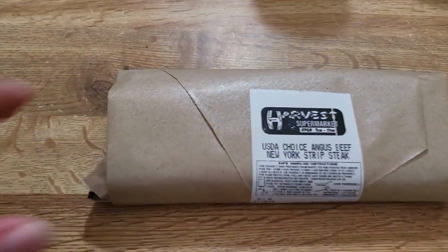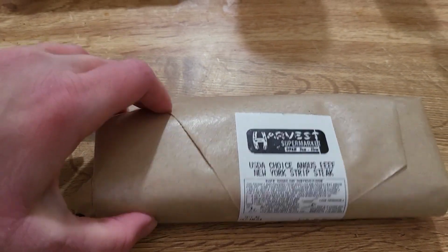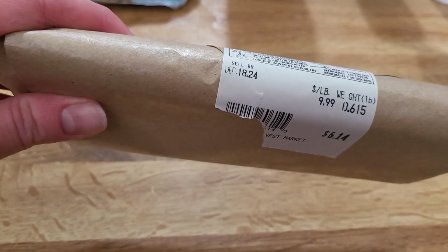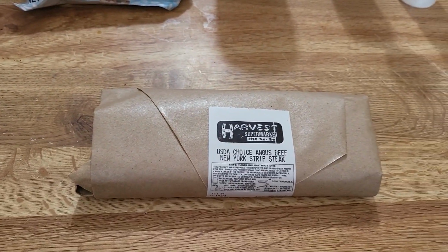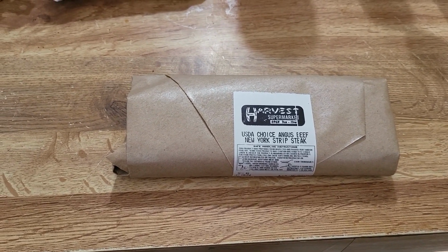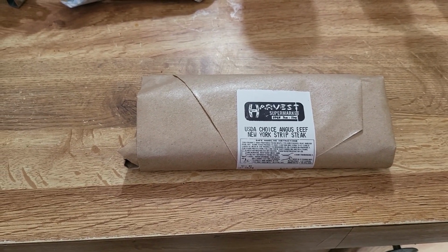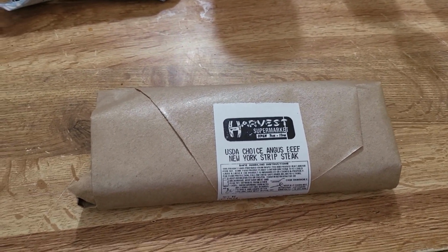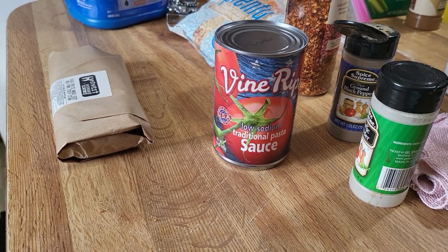So what I'm going to start with is this USDA Choice Angus Beef New York strip steak. It was on Manager's Special, so I only paid $6 for it back on December 18. So it's been sitting in the freezer. I've been trying to think of something to do with it because it's not like it's good New York strip steak. It's Manager's Special, which meant that if they didn't sell it, they were going to have to claim it as a waste. So this is waste steak, so we're going to try and make curry out of it. Of course, this calls for fresh tomatoes, too, and all I've got is tomato sauce.